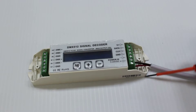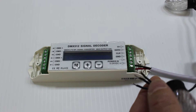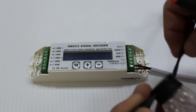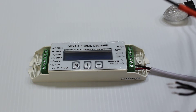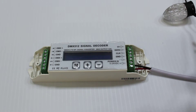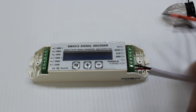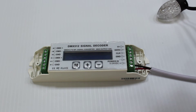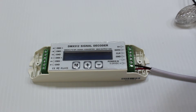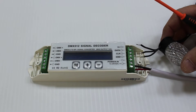The next section we have to configure is the pixels. In this particular case we're going to use brilliant bulbs. Brilliant bulbs feature a wire that is black, so we have to identify the pixels based upon physical location, not wire color. We know, because of the orientation of the wire and the fact that this particular pixel has a ribbed positive. Consult with your manufacturer or cut sheet or product description to ensure that you're using the right wires.